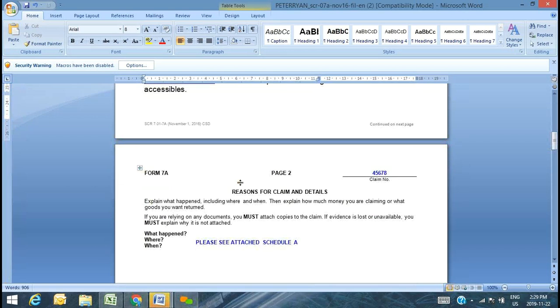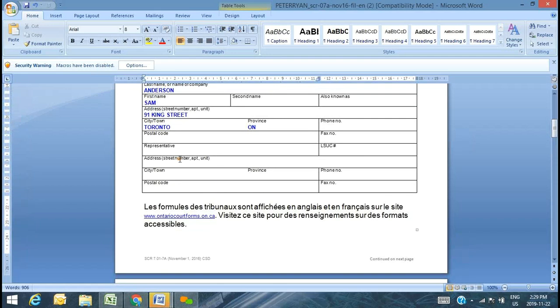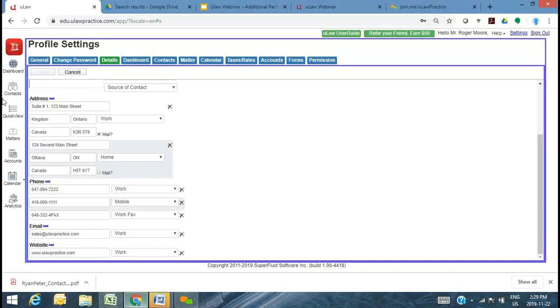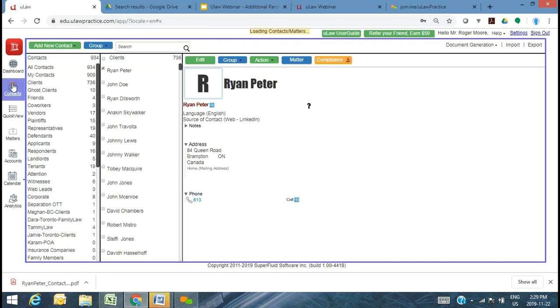Okay. Now let's look at the dynamic nature of this feature. So let's say you just recognize that there's a representative for this particular client, or maybe you've already come across this individual. So that's where contacts again helps to fill this information just one time. For purposes of today's demo and for purposes of time, I'm going to highlight and draw your attention to this particular group. And these are groups that are created in uLaw, and you can add any particular client and you can add them into multiple groups.